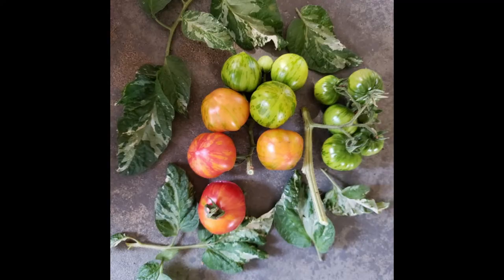So, next after that, for variegated, we have the Painted Lady Tomato from Wild Boar Farms. And I tried to grow these last year. I just direct seeded them last year and they never sprouted. I did it twice and they never came up. I'm not sure why, but this year I decided to start them indoors and they've already sprouted in their little seed trays. Again, probably gonna say this 100 times, I'm very excited. So yeah.